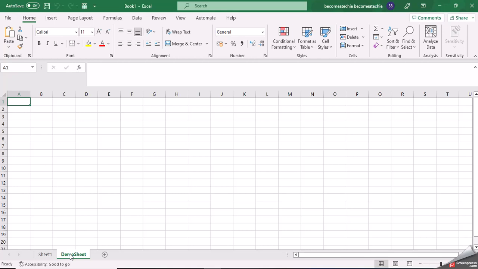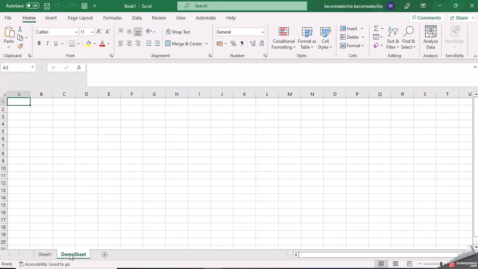You may be wondering how many sheets a workbook can contain. 255 is the ideal number. In the older versions of Excel, 255 worksheets were supported, but now it has been upgraded, and there is no fixed number that Excel supports.